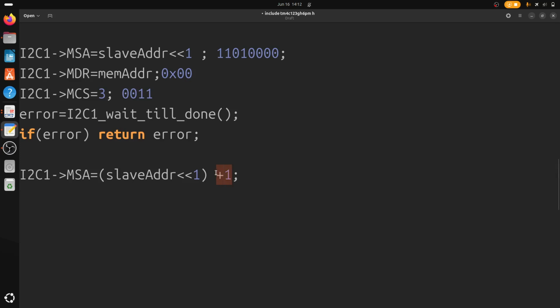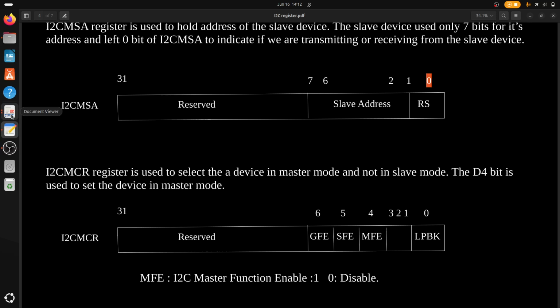So because of that, here we don't omit and we write plus 1, and this 1 is the value of that RS bit. RS bit value 1 says we are receiving from the slave device, and this is just the slave address from the bit 1 to 7.